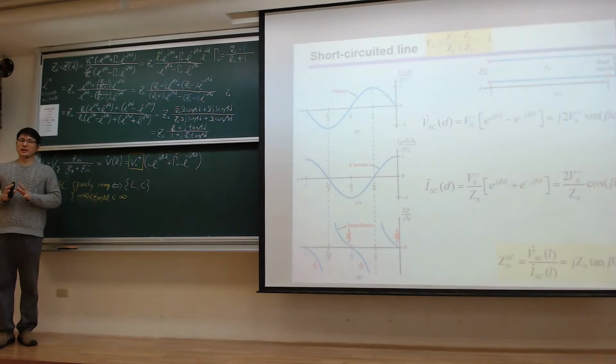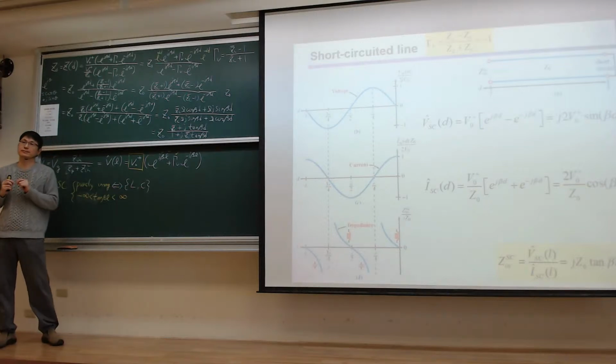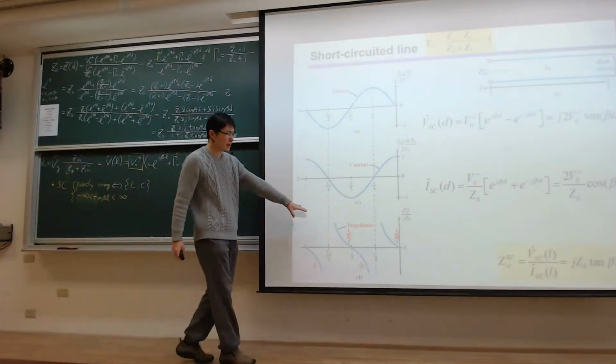If you have a purely imaginary impedance, it means effectively that short-circuited transmission line can function as an inductor or a capacitor. Right? These 2 wires are equivalent to an inductor or a capacitor, and it's variable. You are free to change it just by cutting the right length. Okay? So let's come back to this figure.